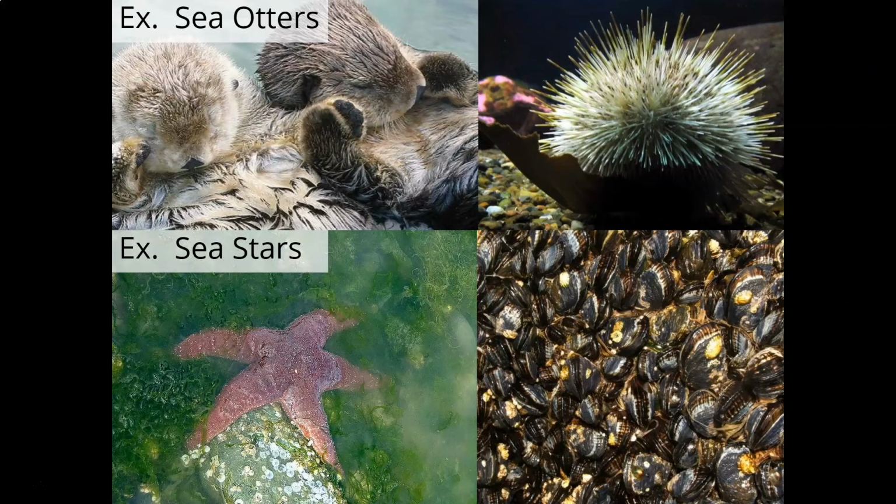Now you're going to go, that's cool. But in ecosystems where the sea otters were removed, the sea urchins ran rampant. And they ate all of the kelp forest, basically decreasing the overall biodiversity by lowering the number of producers. When the sea otters were present, the sea urchins were still there, but there were fewer of them, and the kelp forest was a lot more resilient and had more biodiversity because there are more organisms that can take advantage of the kelp.